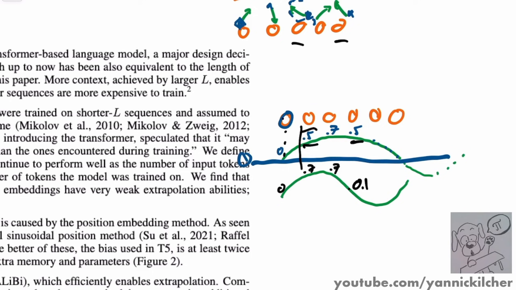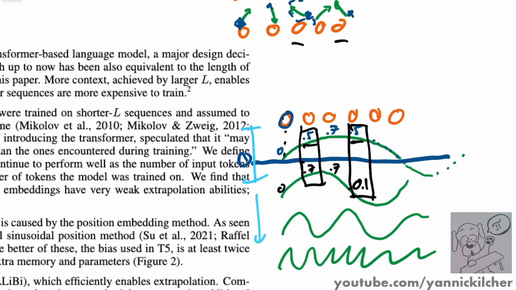So, now you can see this vector here is already different from this vector here. So, as you build up your sine waves, you can make them even faster, right? And even faster, as you build that up, you eventually get unique representations for each position, but also the advantages, and that's what the original paper hypothesized, is that now the transformer can reason sort of about distances between tokens.